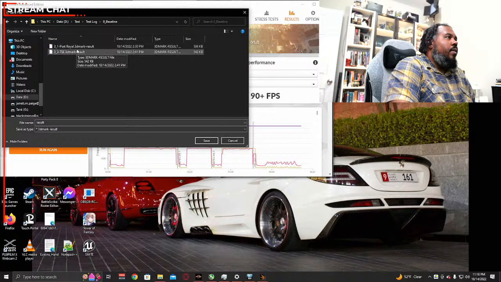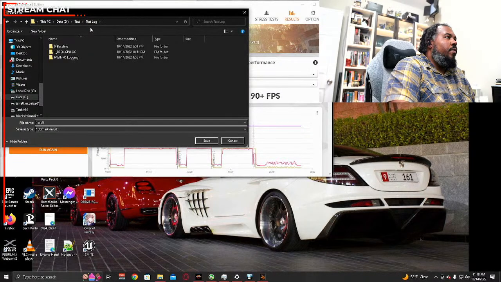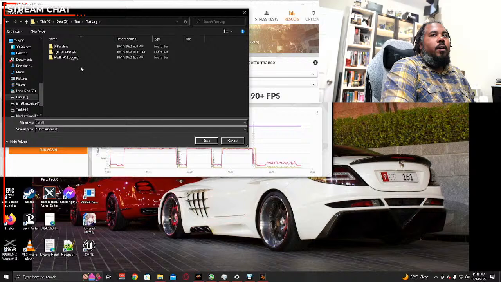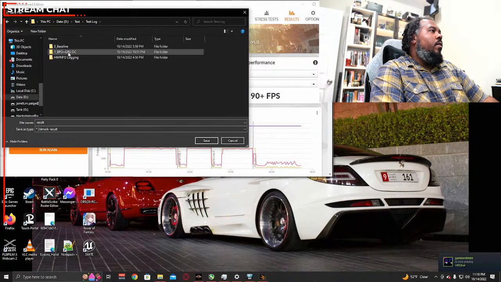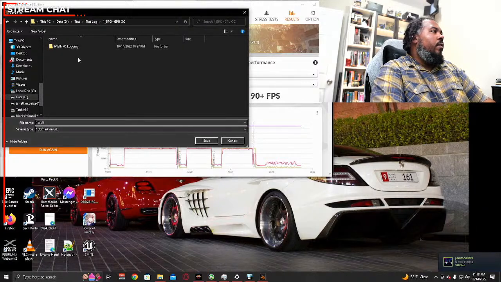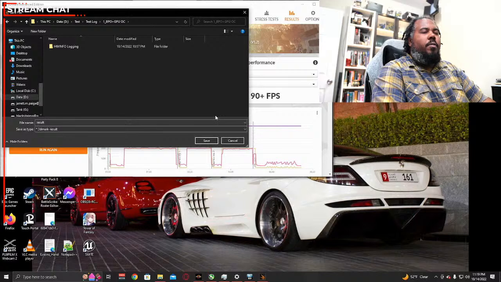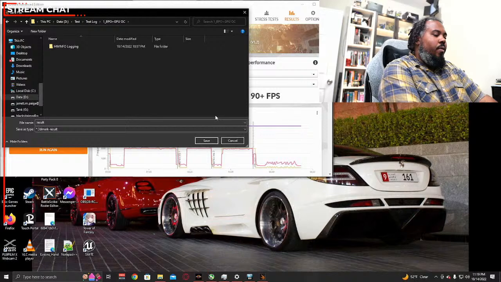Zero baseline 3_30. 3DMark is supposed to be test 4. 3_3, so it'd be 3DMark is 4_3. Oh fuck. 4_3-TSC.